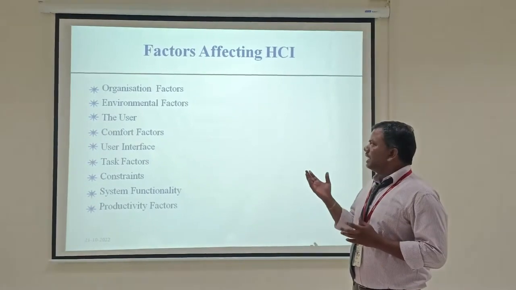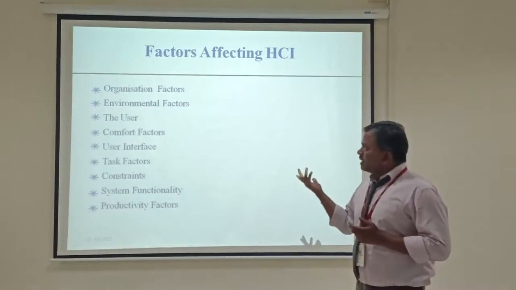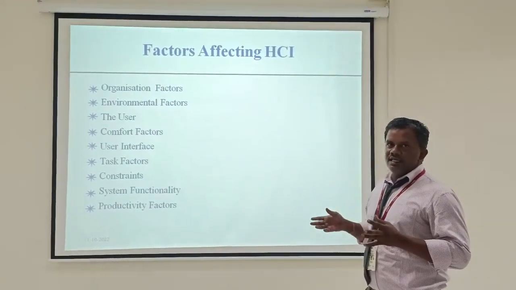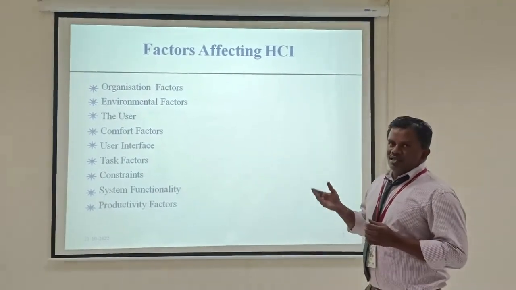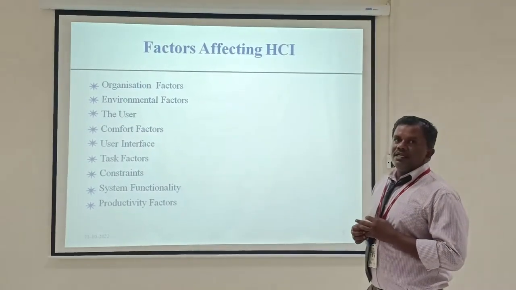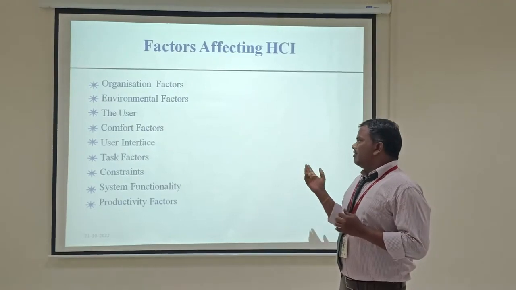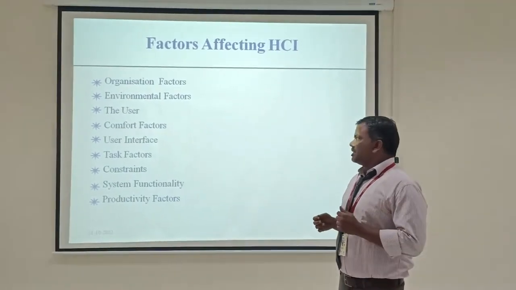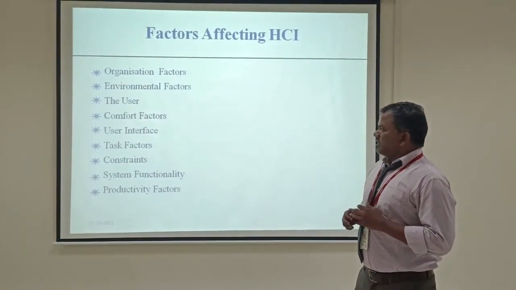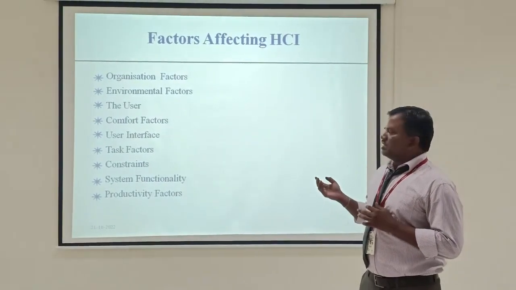Organizational factors are based on job training and employee training, and the job complexities. Environmental factors affect the total environment, based on the air conditioning, layouts and so on. The user: it is mainly used by trained people. Then comfort factors: seating and arrangements. The user interface consists of input and output devices. Task factor: job-oriented tasks, based on their complexity.